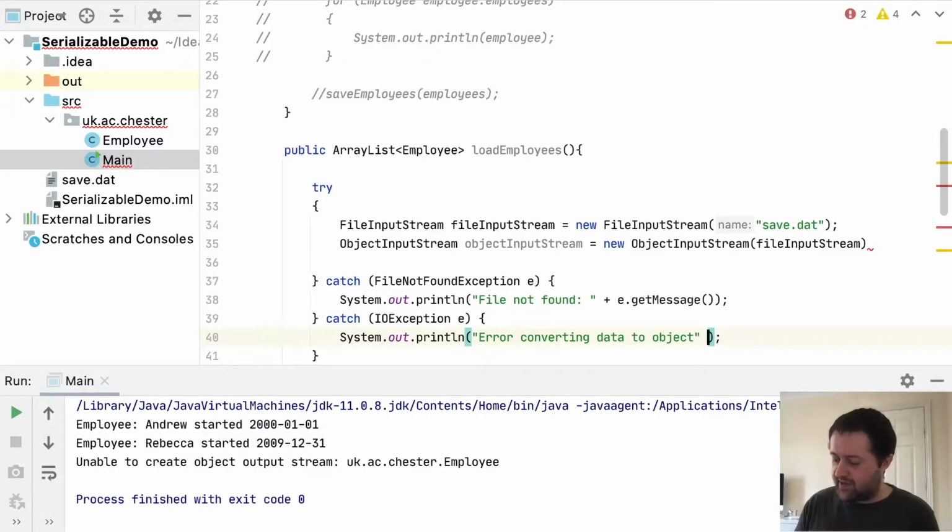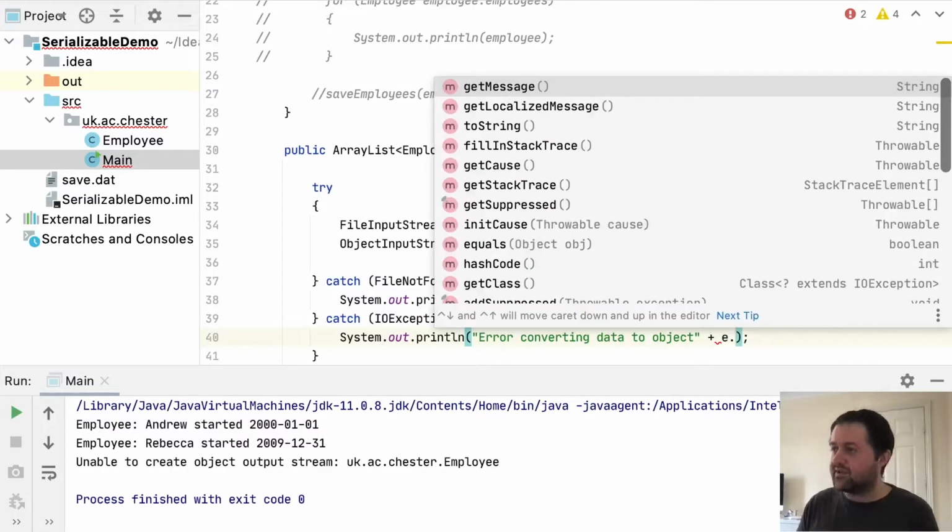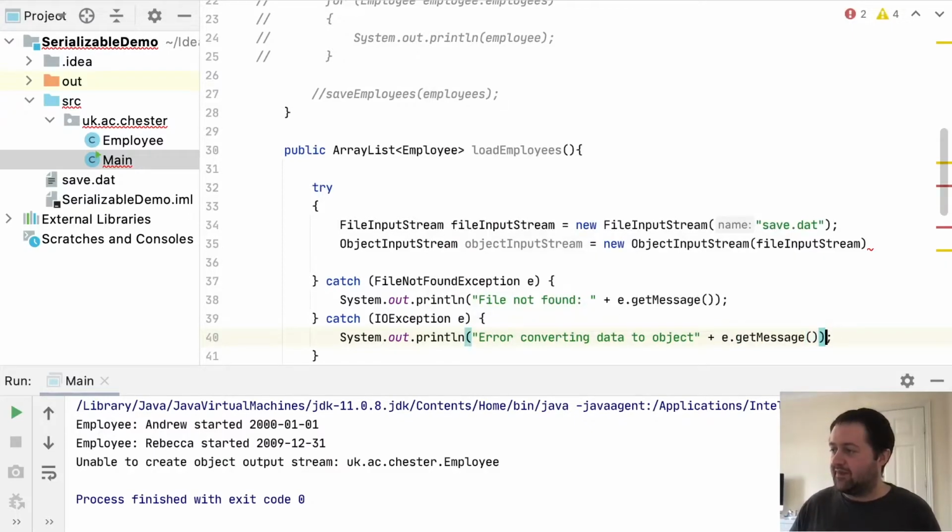One thing to bear in mind here is if we save something and then modify the object we saved. For example, we save our employee, and our employee has a name and a start date of employment. If we come along and modify the name of the variable or add an additional field, it's then not going to work. We've got to make sure we don't change the employee type between saving and reloading from disk. So that's something that could go wrong there.